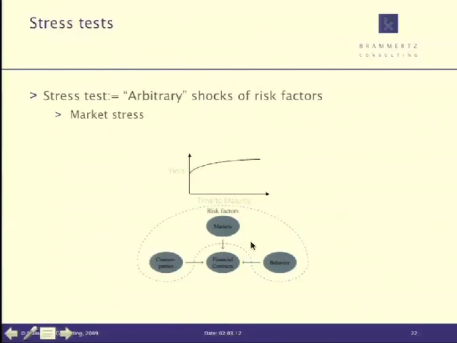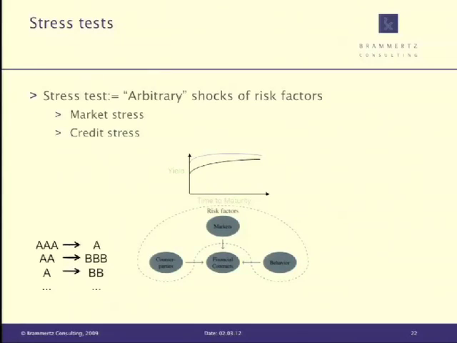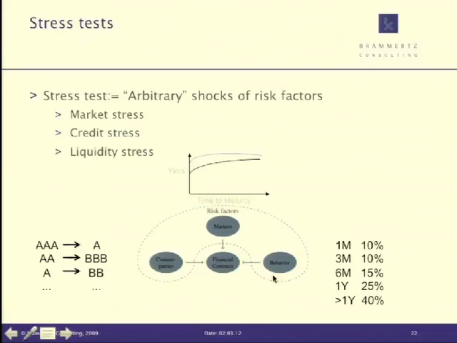These are the risk factors here. Market, we talked just about market, but these are risk factors as well. And the market stress is nothing else than taking this current position, using yield curve, forward rate calculation, zero coupon, etc., calculate the value, stress the yield curve, recalculate. In credit risk, it's using the current rating, stress it, downgrade, and recalculate.